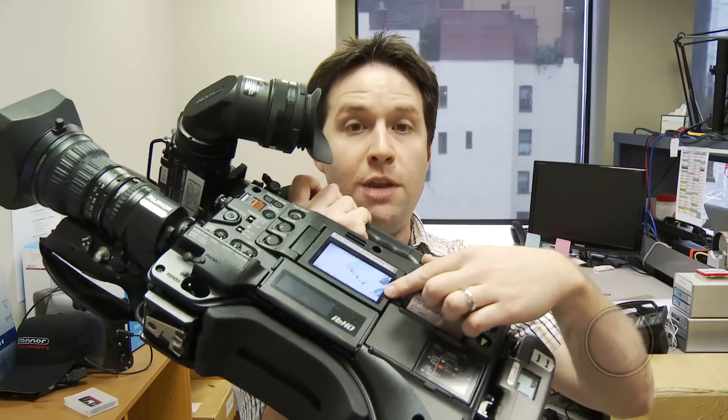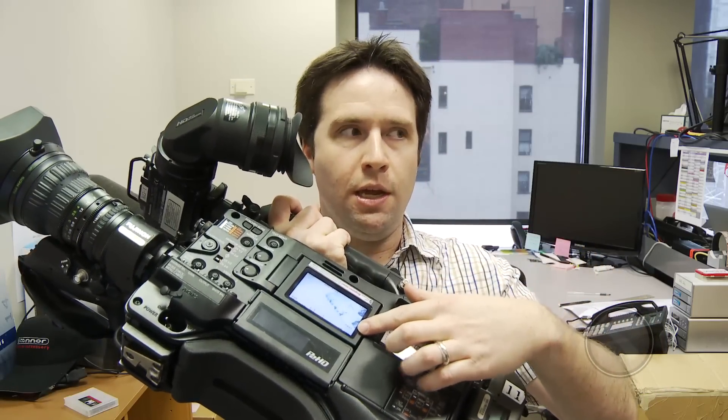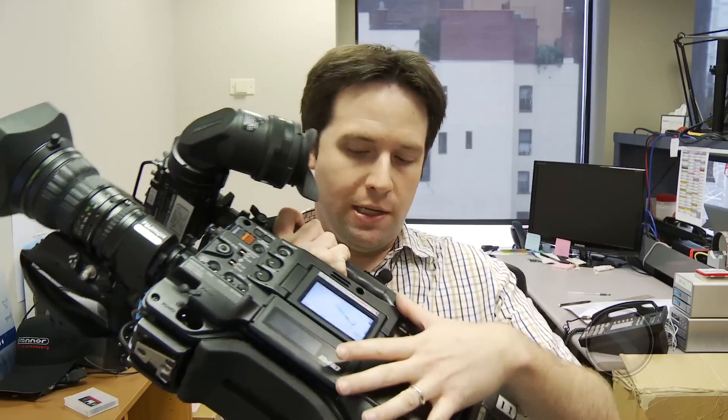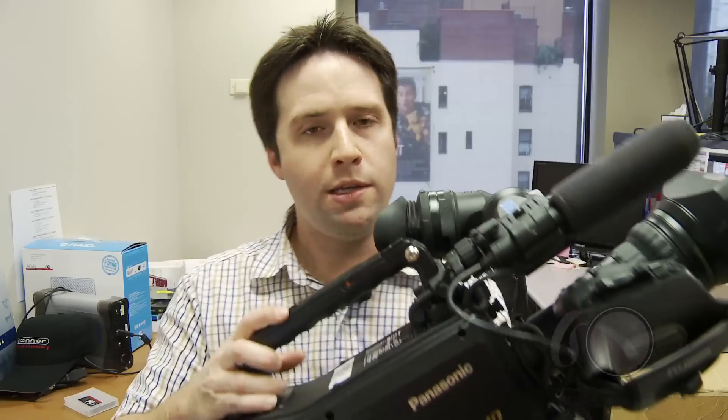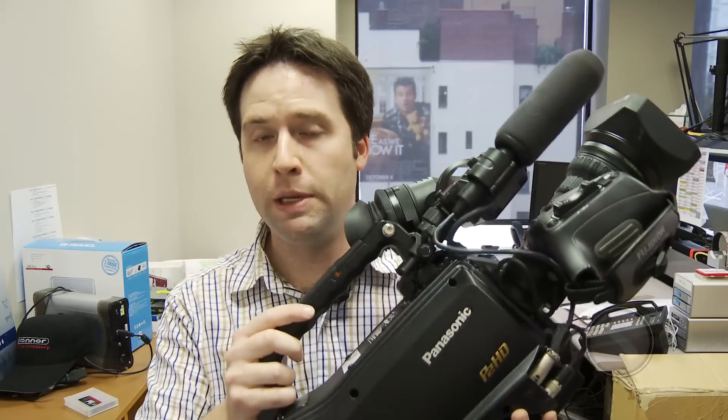Additionally, they've taken the LCD from the 370, which is a high-res LCD, and put it right into the camera, which I really like the quality of, and I'm glad they brought that over. The camera really is, function-wise, very similar to the 3000. It's very feature-filled. All those functions that we like — matrix controls, paint controls, output options — they're all there in this camera.